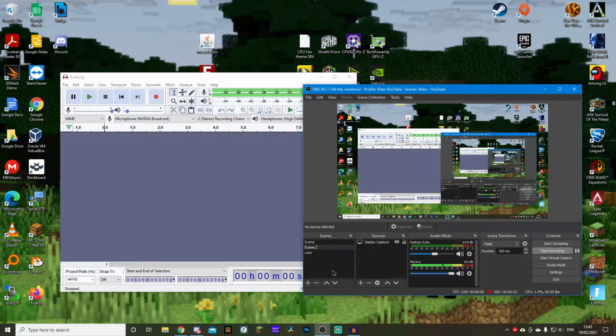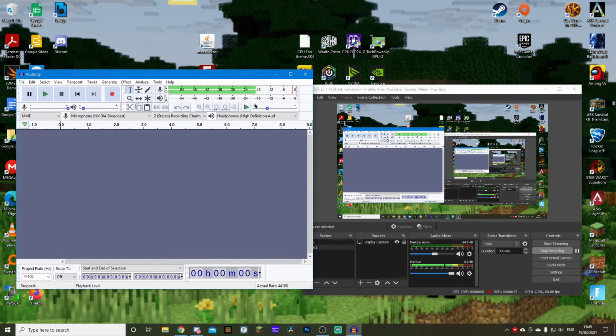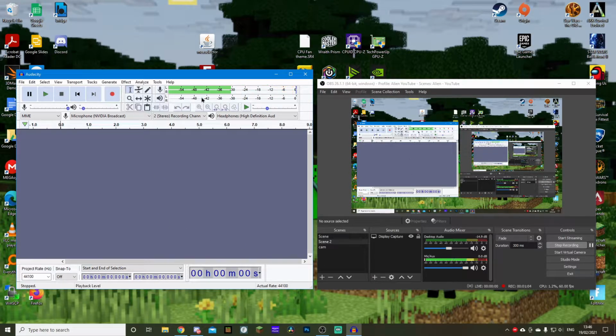I don't understand why people use two, because it's just a pain to synchronize the audio between the two, especially if you're not using a camera, because then you've got no real way of syncing it. And you can split the audio tracks in OBS, so there's no real benefit of having a separate audio track from Audacity. Basically, it's just not worth recording in Audacity and in OBS and then syncing up the audio. Don't waste the time. However, if you do feel the need to, Audacity is free and it's the one I'd recommend using.